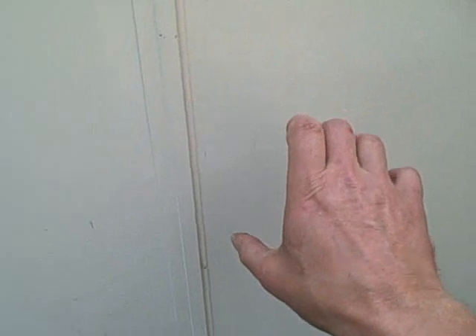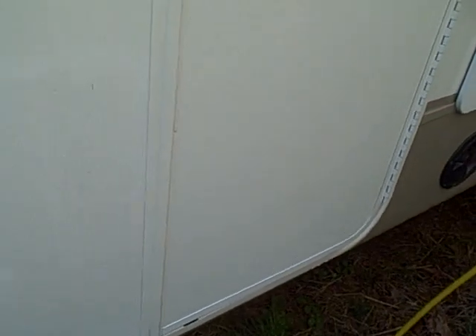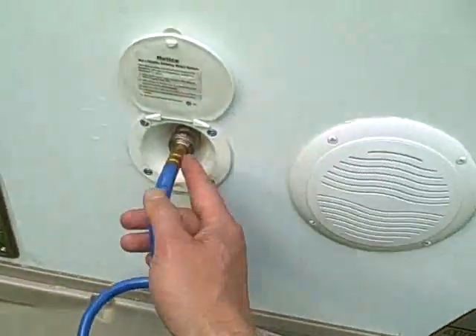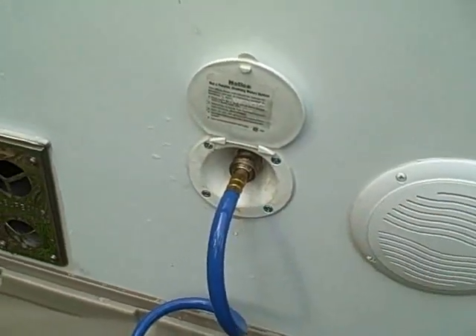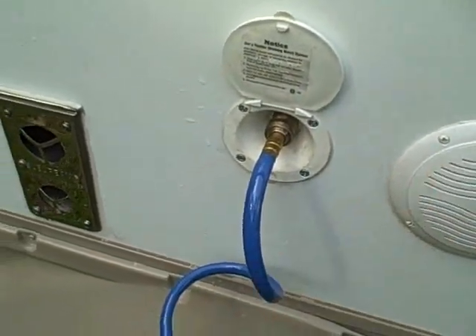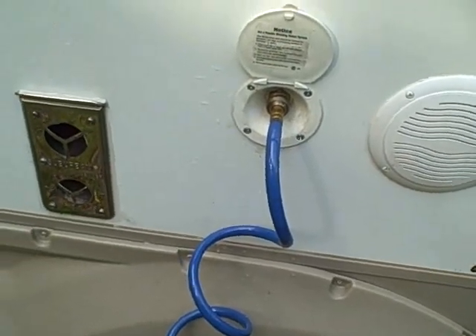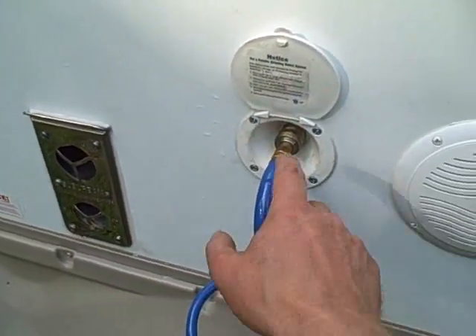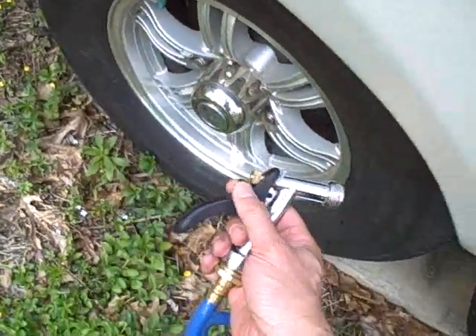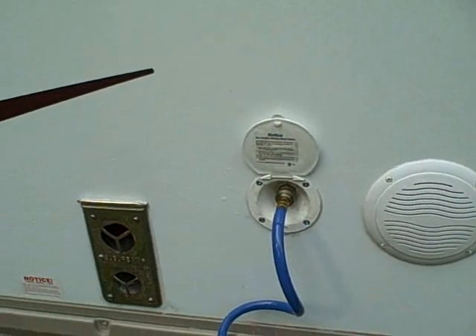Inside here there's a spigot — a hot and cold spigot with a quick snap-connect faucet. It came with this little curly-Q hose which is nice. On the other side you've got hot and cold spigots so you can get hot and cold water just by snapping this hose in place. It's really handy because it's near where you'll be working. When you go to the dump station and get something on you, you can just grab the hose and rinse off. They put one on this side too, but here there are no valves — as soon as you click in, you have water, controlled only by the handle at the end.